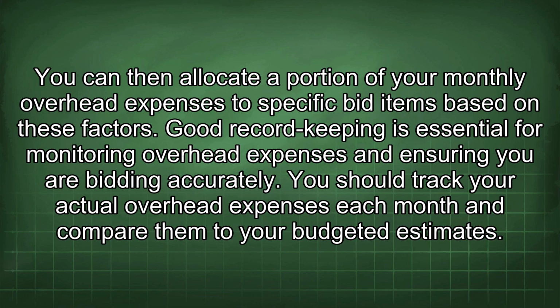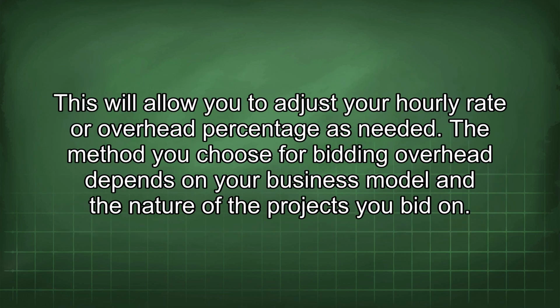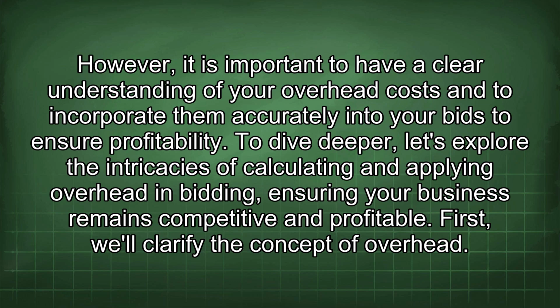Good record keeping is essential for monitoring overhead expenses and ensuring you are bidding accurately. You should track your actual overhead expenses each month and compare them to your budgeted estimates. This will allow you to adjust your hourly rate or overhead percentage as needed. The method you choose for bidding overhead depends on your business model and the nature of the projects you bid on. However, it is important to have a clear understanding of your overhead costs and to incorporate them accurately into your bids to ensure profitability.